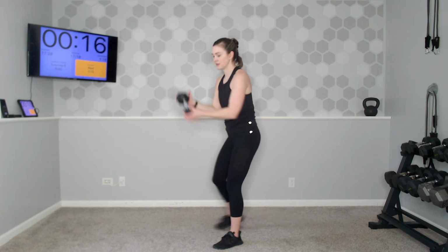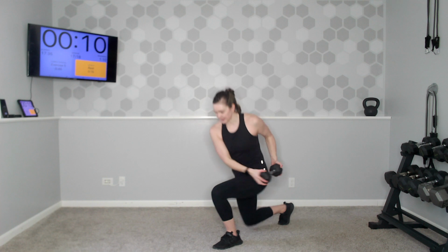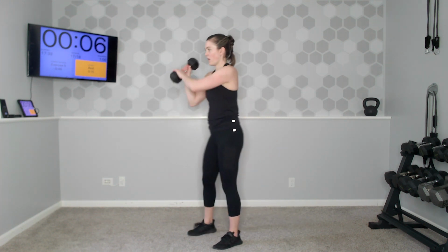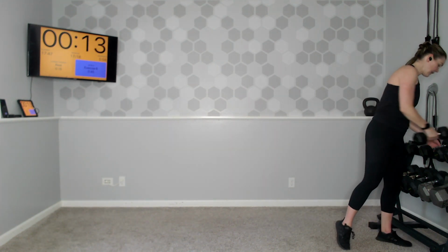Check in on those hips, the pelvis, making sure they're not twisting with you. Just the upper body comes across. 10 seconds. 5, 4, 3, 2, 1. Romanian deadlift, high row.